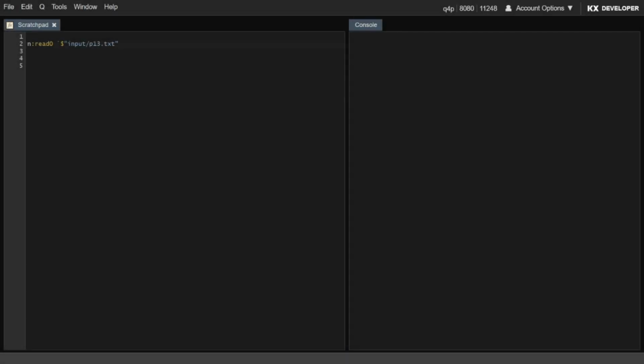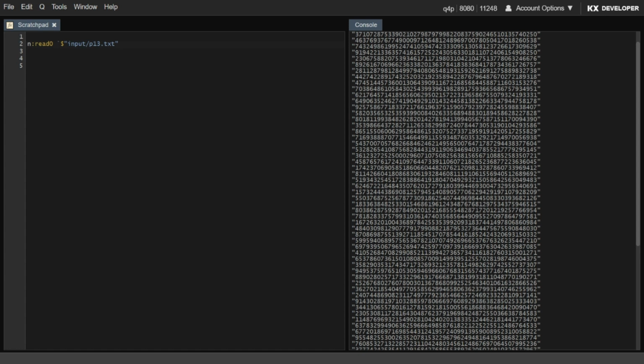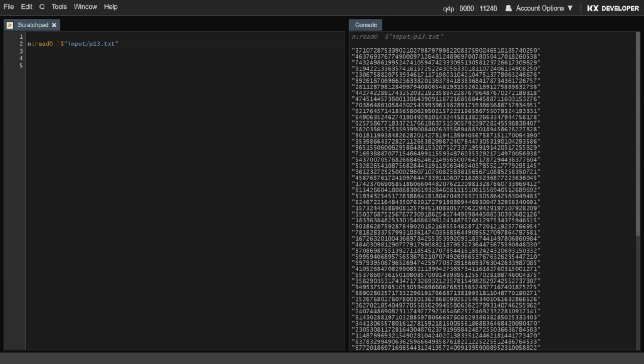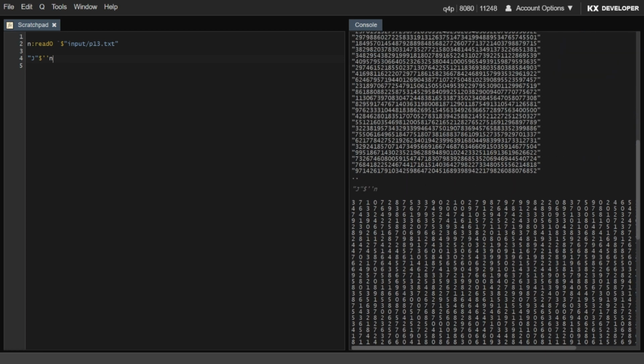We start off by loading in our list of 50 digit numbers, where you can see here that each row is a string containing the 50 digit number. We use capital J as the left operand to the cast operator, and on the right we use a double each both on n, which means that we'll be able to actually go into each row, i.e. each string, and cast the individual digits. So you can see here that each row now is a list of longs, which are the individual digits.